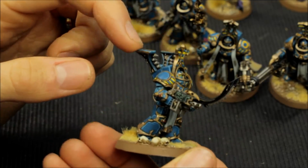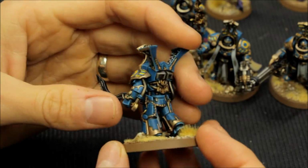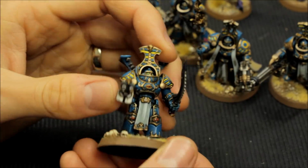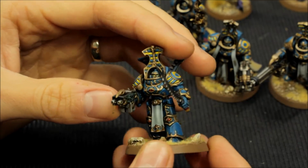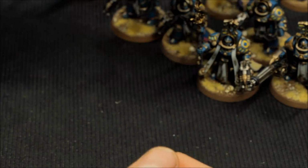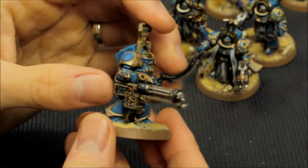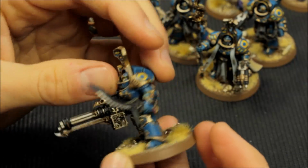This is the Hellfire missile rack there. Bit of anti-tank, anti-heavier target ability there, but you still get to keep your combi bolter. I did drill the ends out there with a very small drill bit on him. That's sort of the power sword. This is the famous Soul Reaper cannon. Nasty weapon on him.